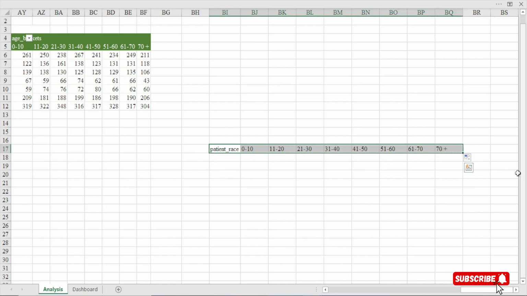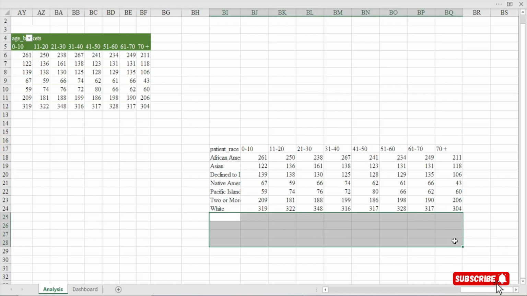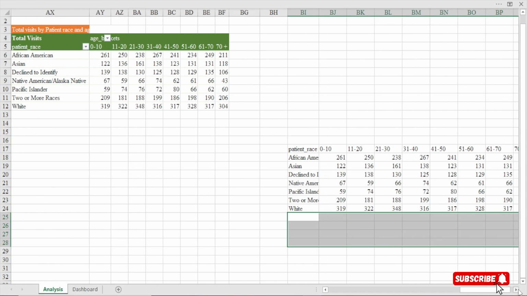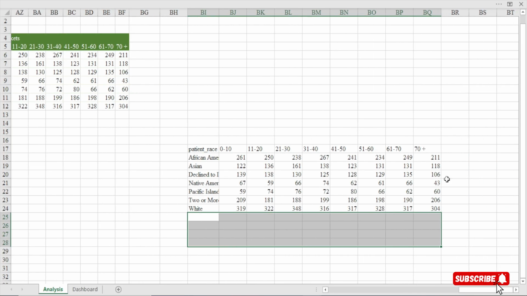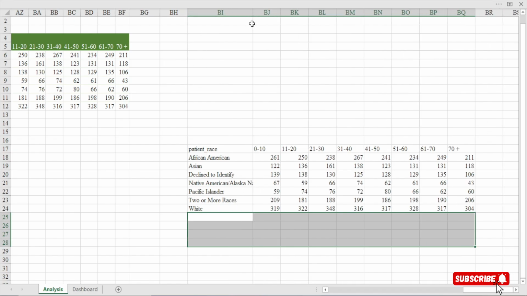Whilst everything is selected like this, I'll drag it here once again. So this one is not part, so remove it. Perfect. So this is what I'm getting. Now let's go to this part so that we focus on only this one. So I can drag this one here like this.